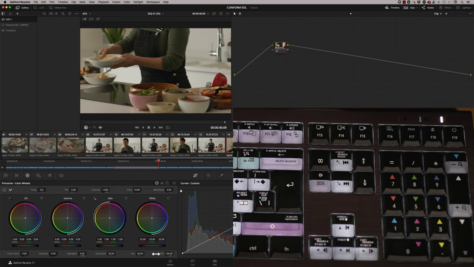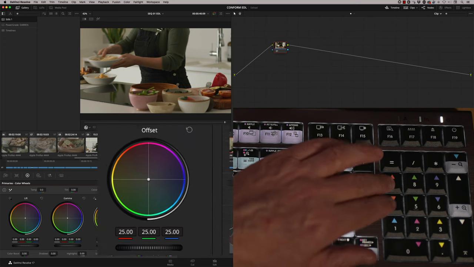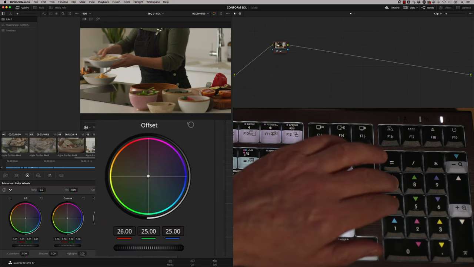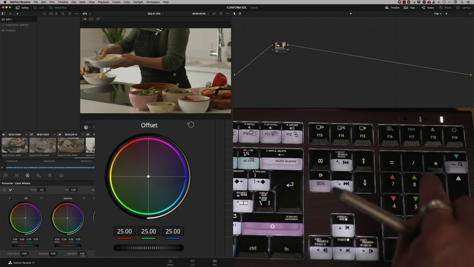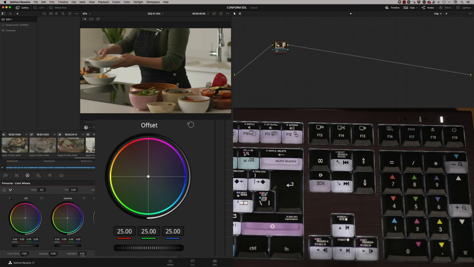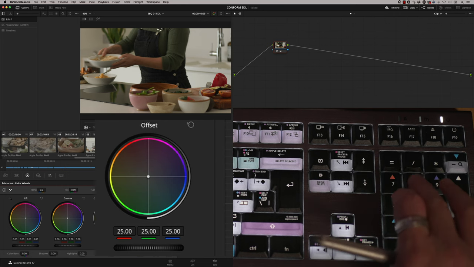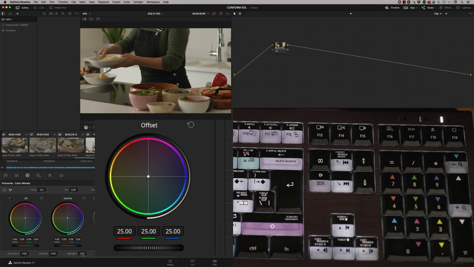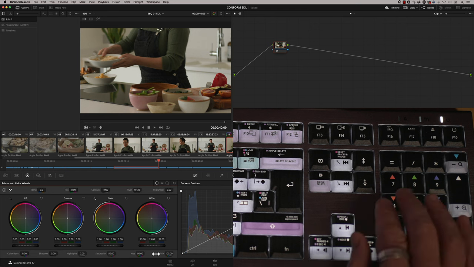So you see on this numeric keypad, the advantage of this is we've got the actual colors printed on there. So this is up red, 1 point, up red, another point, down red, 1 point, down red, another point, blue, down, and then if we go to green, the same. So you're just moving up and down in 1 point, and that is basically giving us a color grade.